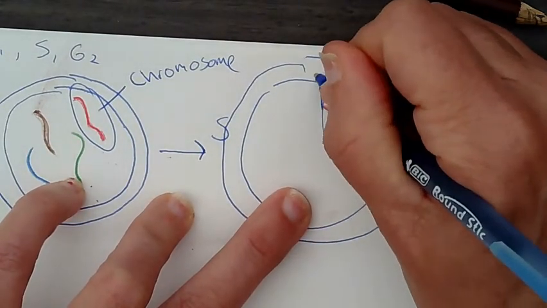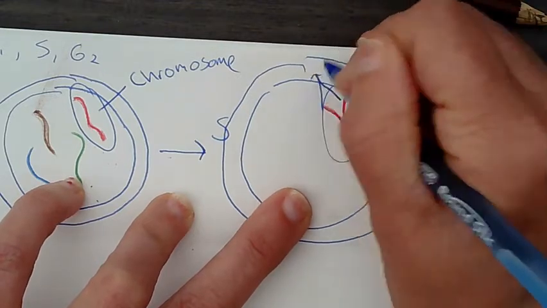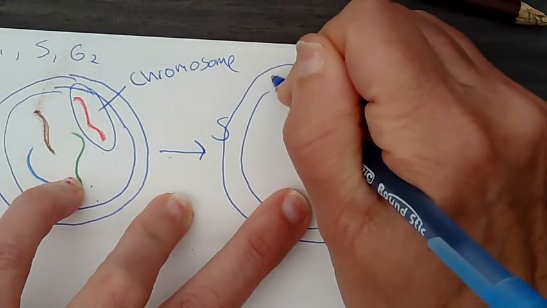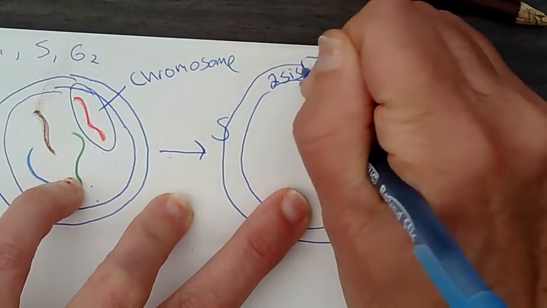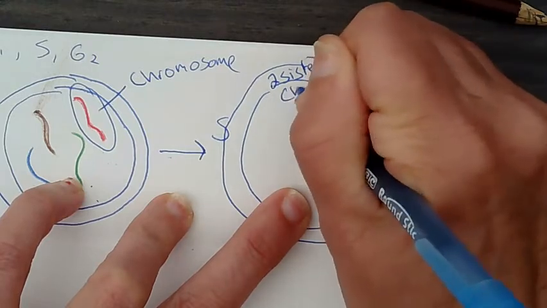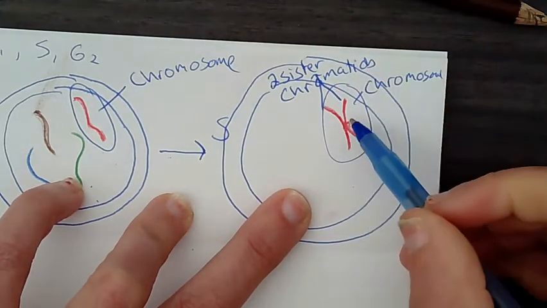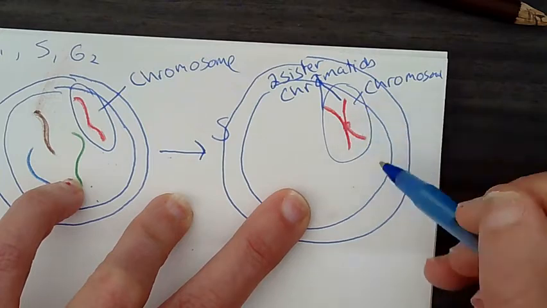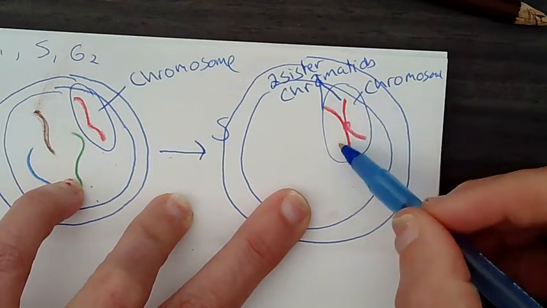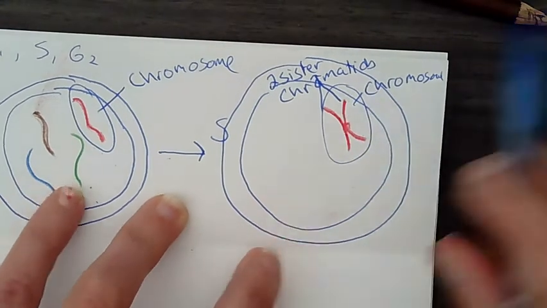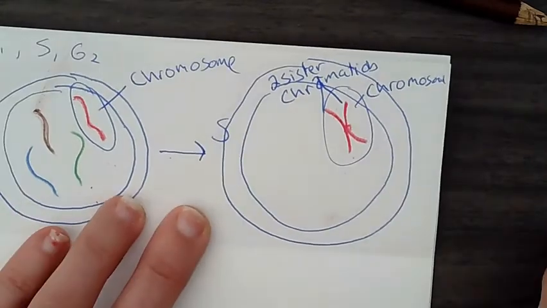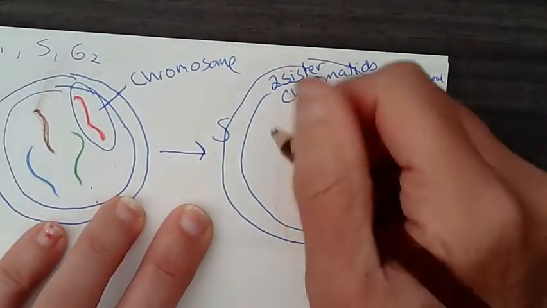So we got to make sure we get the vocab. So 2 sister chromatids. So we've already studied DNA replication. If you haven't, make sure you do. This is identical to this, thanks to the process of DNA replication. All right, nice. Let's just go ahead and make the other chromosomes.